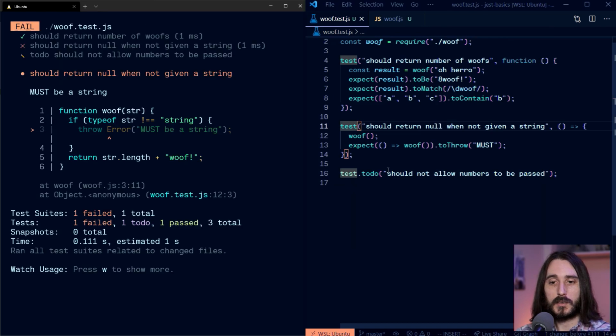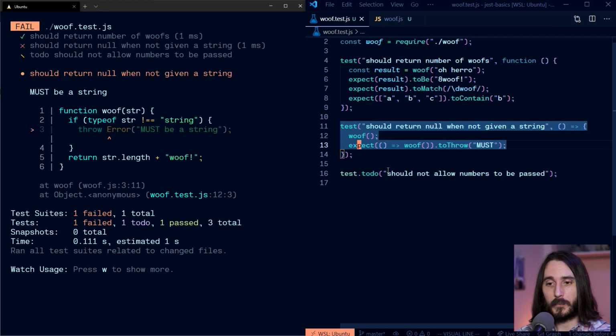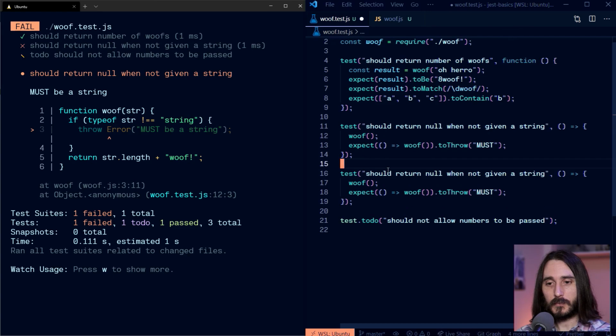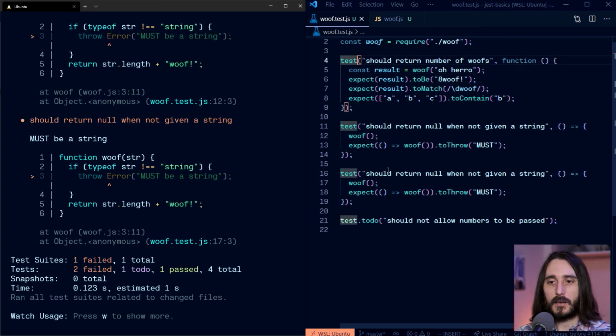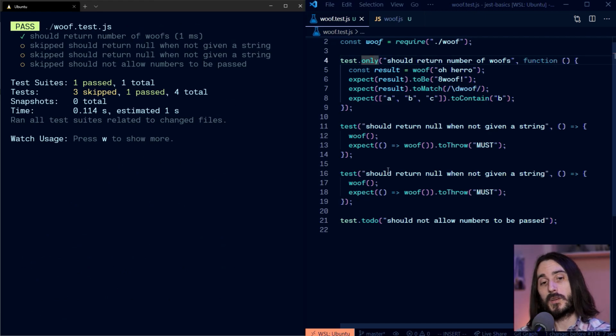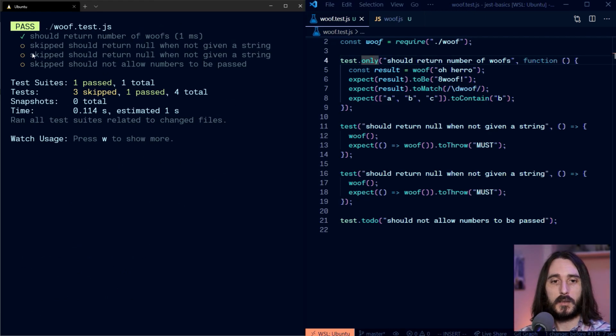What you can also do is, let's say that you had multiple failing. Okay, so we have 2 of these. I know I don't really need to do this, but you've got a bunch of tests that are failing, and skipping isn't enough. You're just trying to get to a passing state, and maybe you're trying to test the functionality of just one test. Well, let me show you. Let's say you've got that. You can do .only here on the end of this one, and it'll only run that test. See how I just automatically added skip to every other one? And so that is really useful.